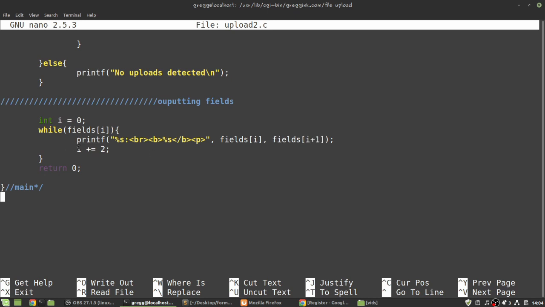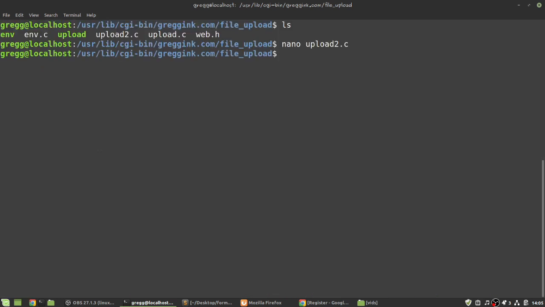So I print them out 2 by 2 like this, and these are basically the key value pairs within the array. I've already compiled that, but I'll do it again now just to show you. Like this, that's compiled again.